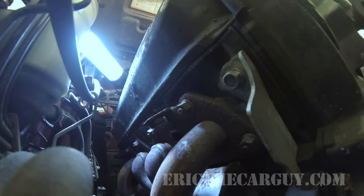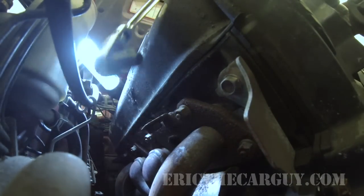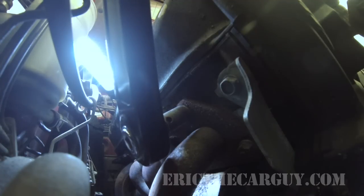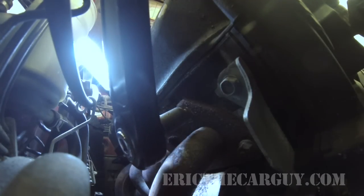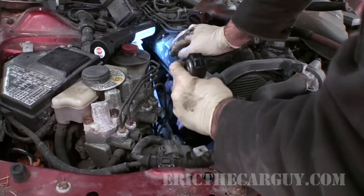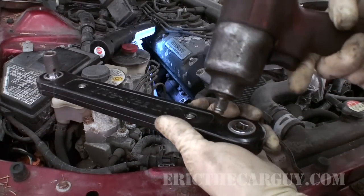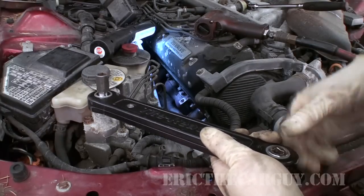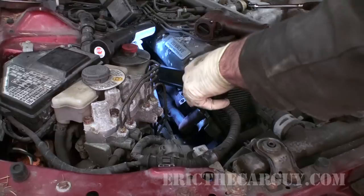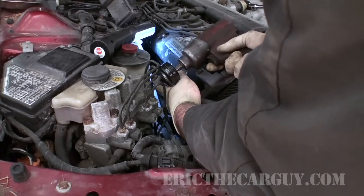I'm just going to try knocking it loose with my 3/8 ratchet to break it loose first, and then we'll see if we can remove it after that. Now we've broken it loose. Color me silly, but it looks like I've just discovered something about the tool — the tool could have broken that loose, but it appears when you're on the same side like I was here, the fastener is going to turn in the opposite direction. So what I was actually doing there was tightening, not loosening. That wasn't the fault of the tool, that was the fault of me. Let's try it on the next one to see if we can knock it loose without having to break it loose with the ratchet first.